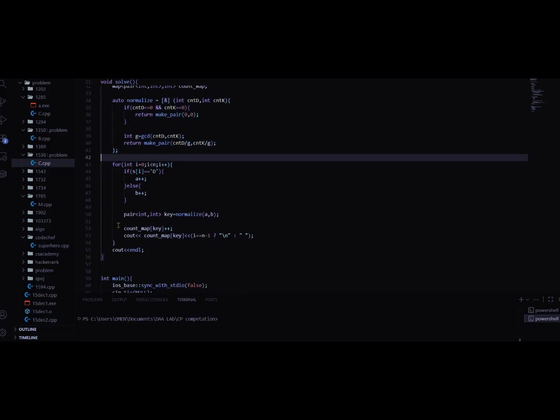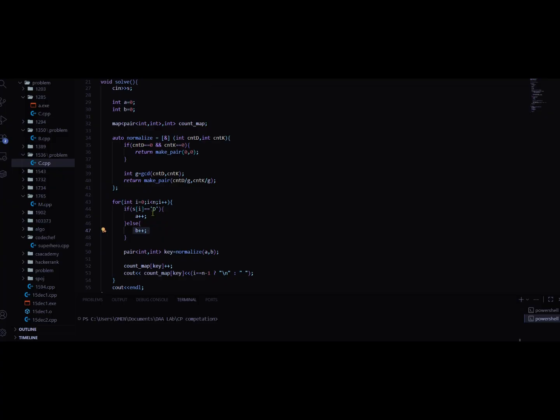After that, we iterate through all the characters. If we find D, we increment a, and if we find K, we increment b, because there are two counts we have to track. We just update these based on the inputs. We don't have to do anything other than update a and b, and the main part comes from how we normalize.